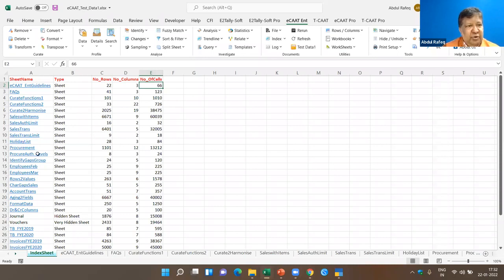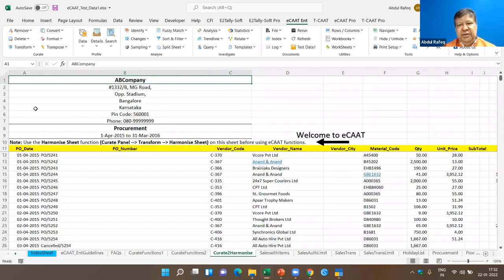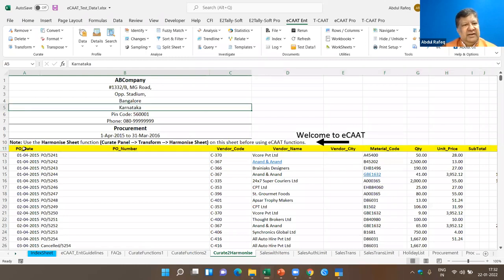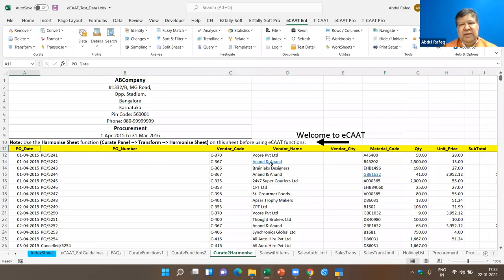Now let's say I'm going to pick up some data pertaining to, let's say, Curate, to harmonize. Now I said the first thing you need to do when you analyze the data is to harmonize the data. Quite often you get the data in this format. Now in Excel, let's say I want to apply a filter, I can just select this row and apply the filter. But if I want to perform any analytics function, it's important that the data should be available in a structured format. What do you mean by a structured format? The simple definition is that the first row should be the column names, and after that, you don't have any blank rows or columns.